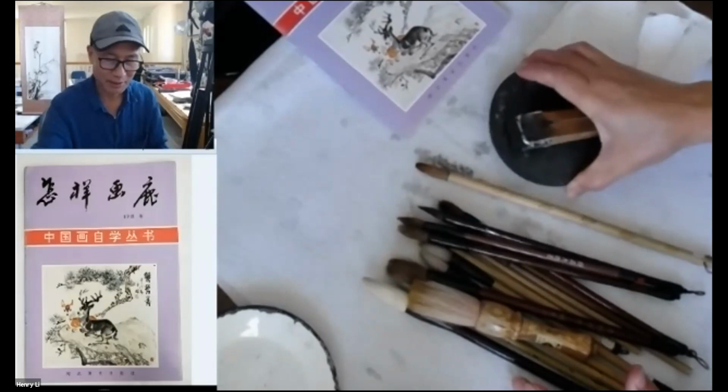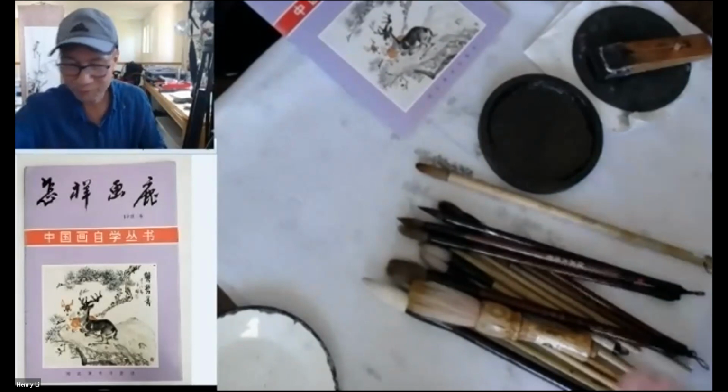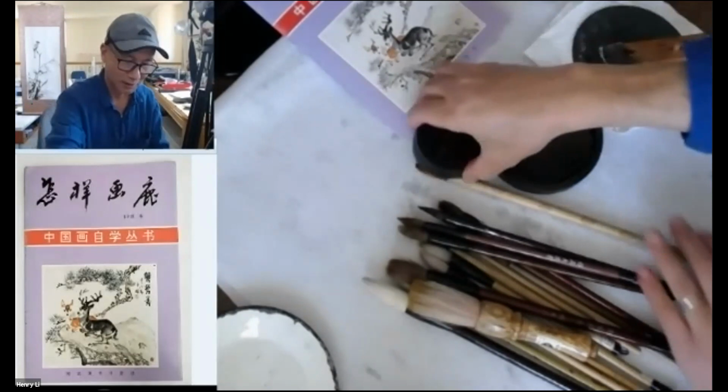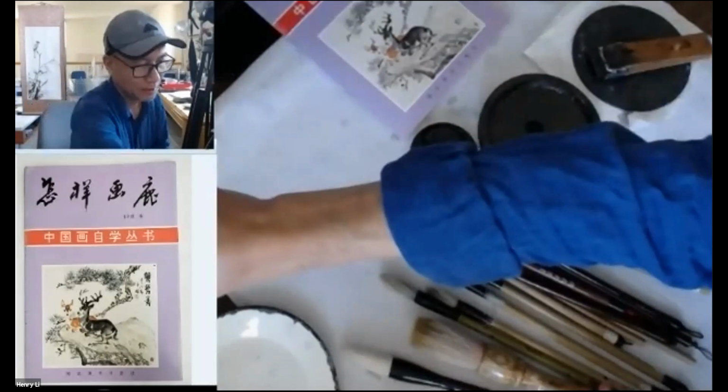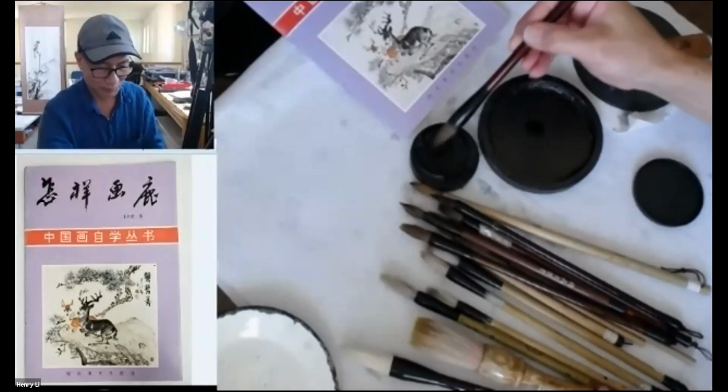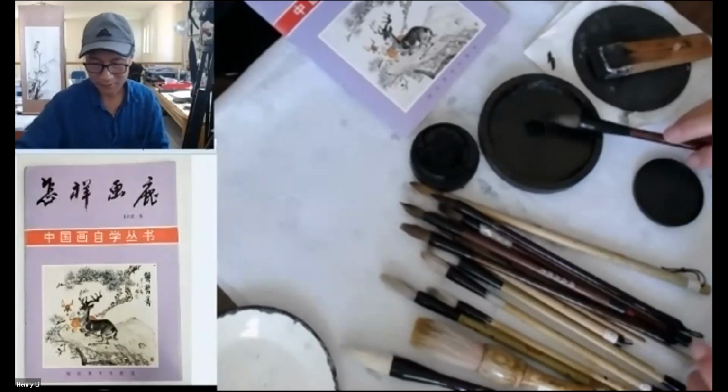And we need to have ink. It's the same ink that, if you have taken Victoria's calligraphy lesson, we use. You can use bottled ink, and if you got the starter kit, you can use this convenient ink cake. So you basically just soak the brush in water, so you need a water container. You can use any bottle, any container, and then just brush off from this ink cake. This is the convenient ink cake.